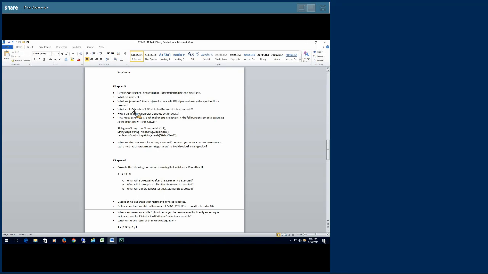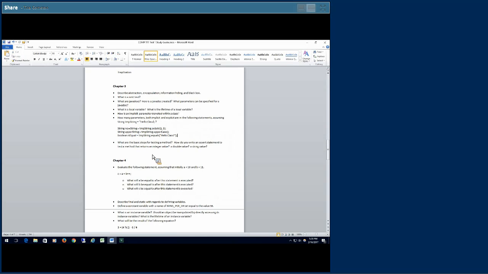So when we're referring to instance variables inside a class, we put this special keyword in front that tells us that that belongs to the implicit parameter. So what's that keyword that we stick in there? If you're looking at these following statements, how many parameters, both implicit and explicit, are in each of these statements? So if we were to look at this statement here, how many parameters? Is there any? What if we looked at this statement or this statement or this statement? Oh, it says assuming this, so not the statement, but looking at each one of these statements, how many implicit and how many explicit parameters are in each one of these statements?